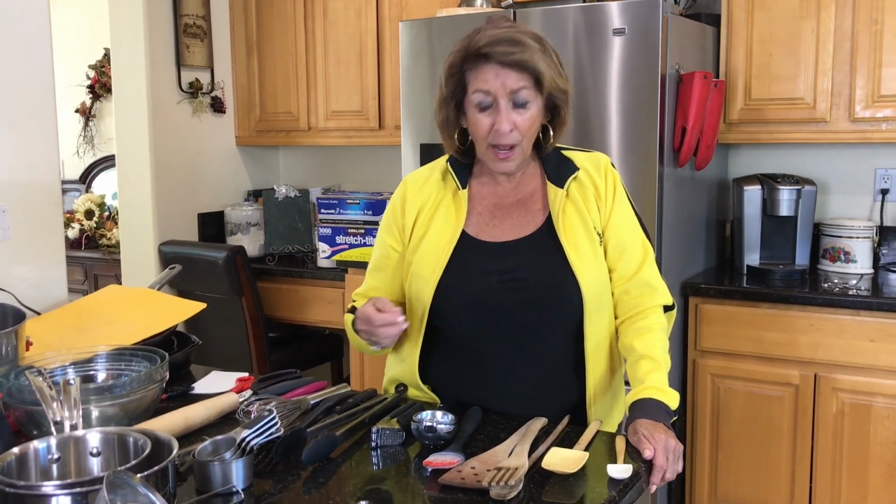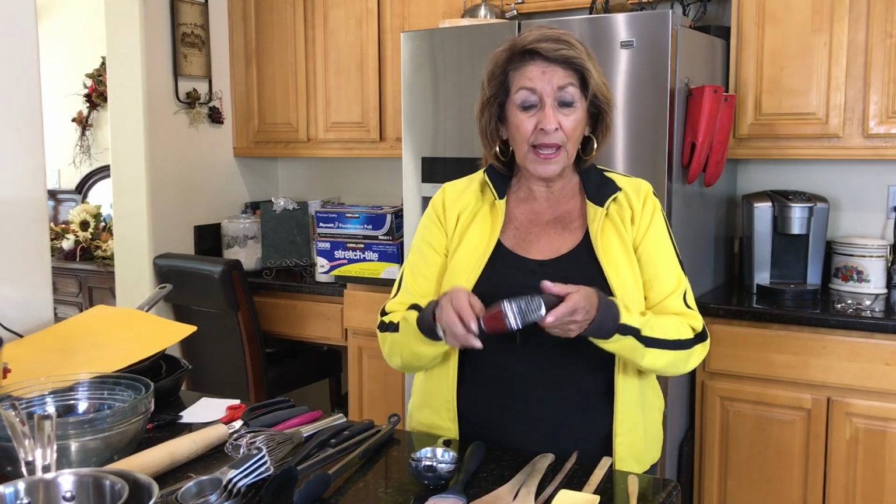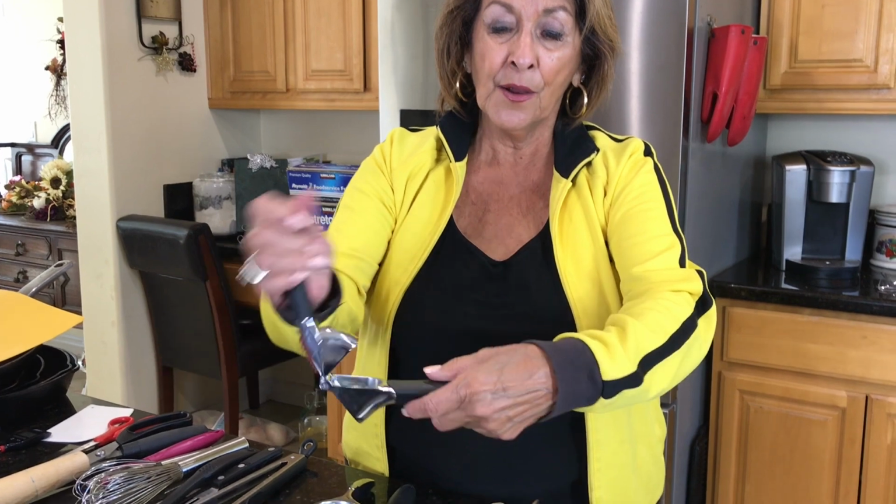Garlic. Garlic is used in so many recipes, especially if you watch my series, because I cook a lot with garlic. I really do. I love the flavor, I love the essence, I love the smell, I love the taste. So you might want to invest in a garlic press. Now, I don't use this very much. I'll tell you the truth, because I have no trouble mincing and chopping, and I kind of like doing that. But this is very easy. You just peel the garlic, put it in there, push it down, and it extrudes right here.